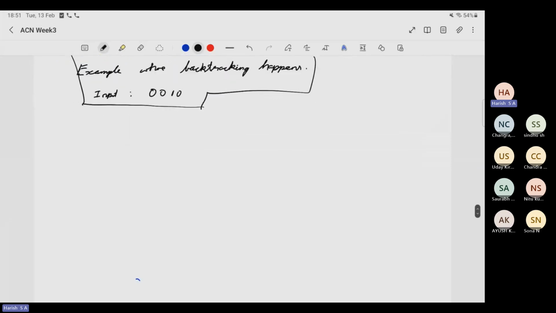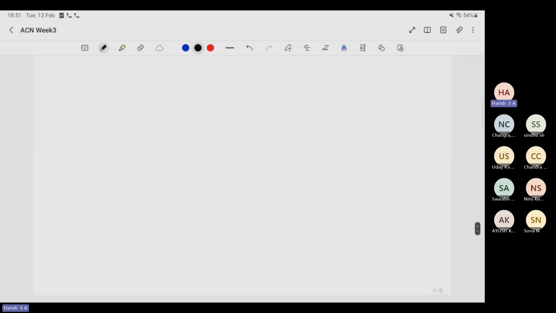Now let's go towards a more complex example. Consider this.